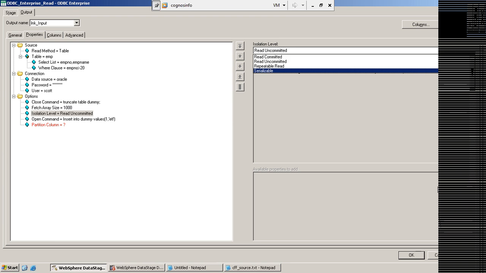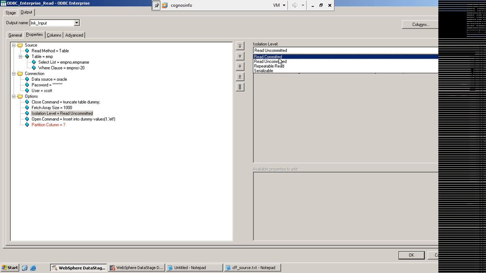Read uncommitted, from the name itself it is a bit clear, right? If two transactions are happening in parallel, let us say you are accessing and I am also accessing. If you change any data, and I then select, I would be able to see your data even though you haven't committed. Generally speaking, until you commit, I shouldn't be able to see the data. But in this read uncommitted mode, if somebody has made changes, I will be able to see it even though it is not finalized, even if he hasn't issued the commit.